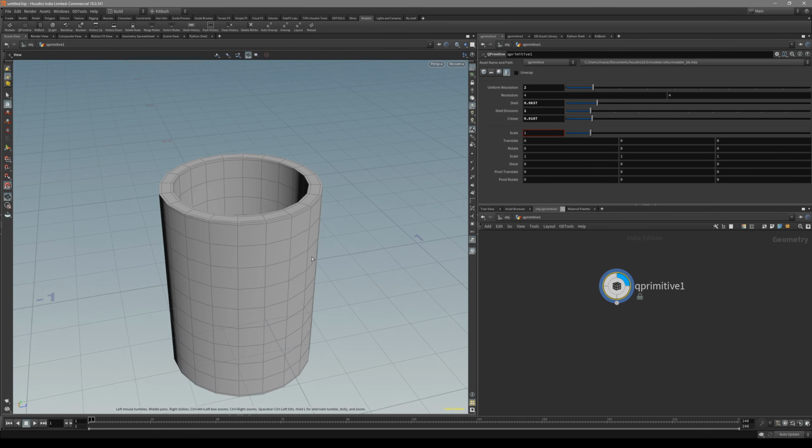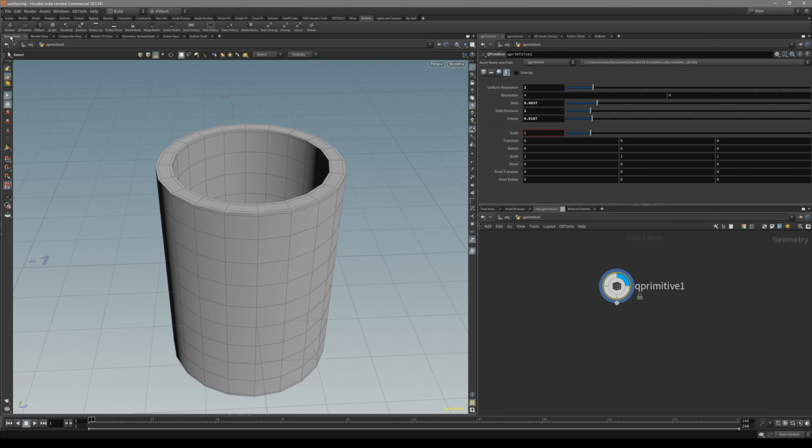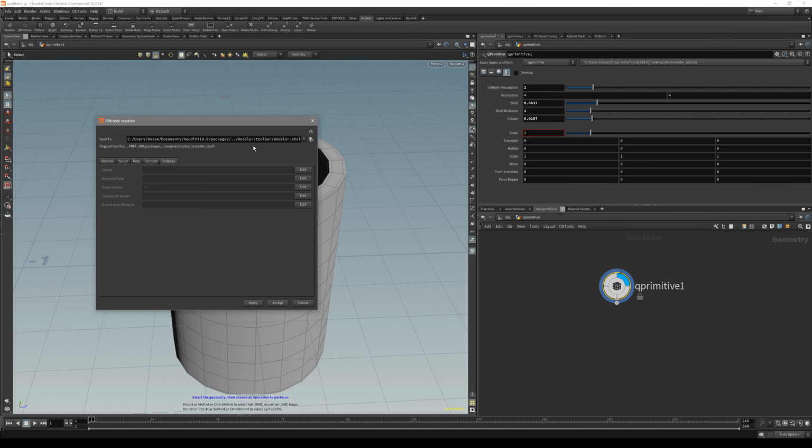Another tip that I would suggest is to assign the same hotkey as your activation hotkey for quitting the modeler. Since it overrides all of these hotkeys in the viewport, you can assign the same hotkey for quitting this modeler. So with one button you can go inside it and exit it. Once you have set up your hotkey in here, for me it's F2.